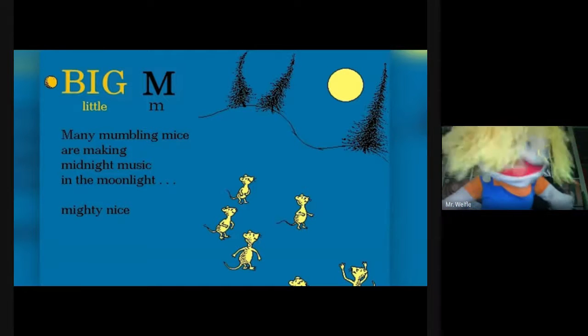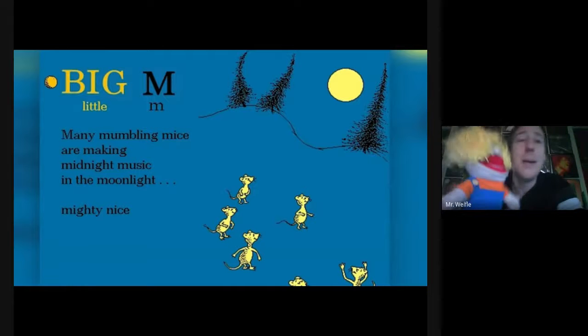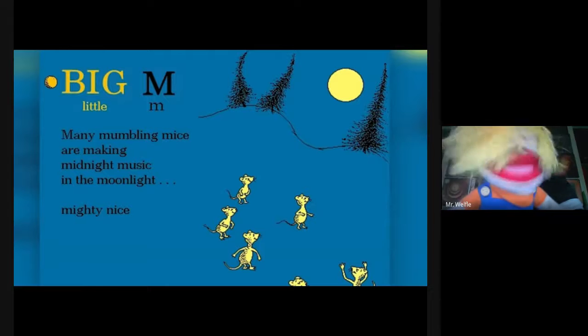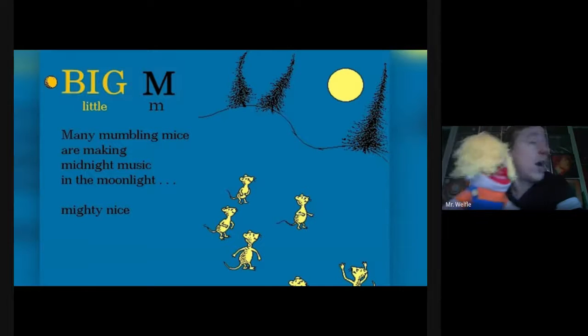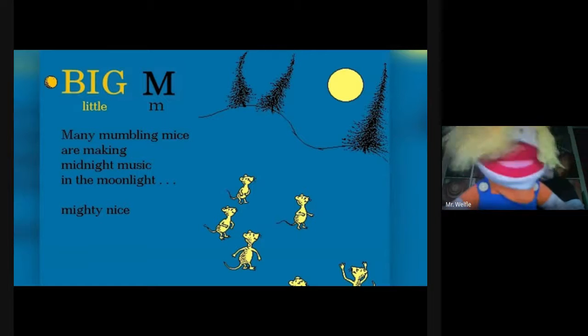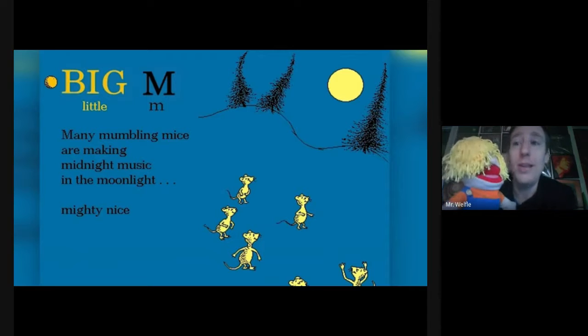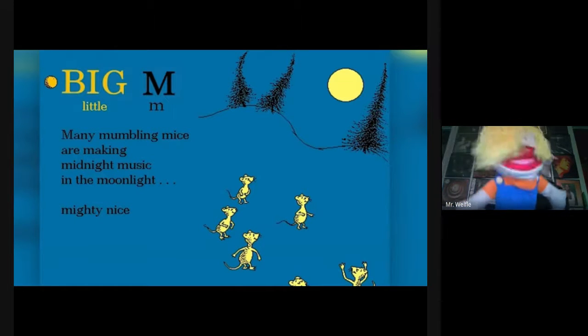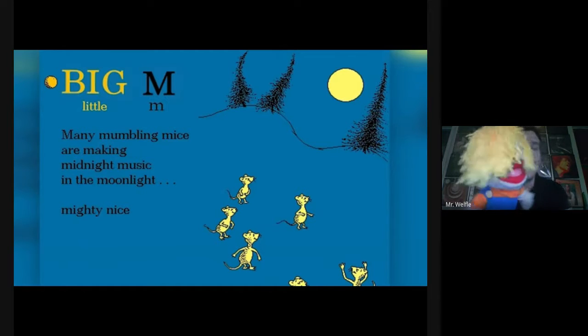Big M, little M. Many mumbling mice. Are making midnight music. In the moonlight mighty nice.